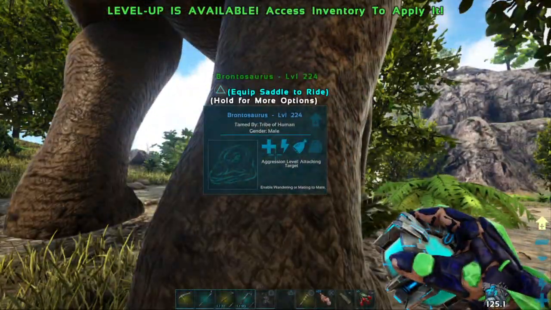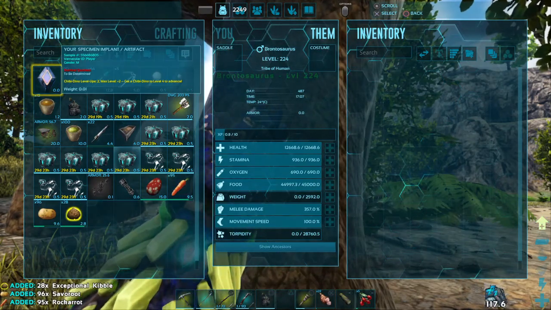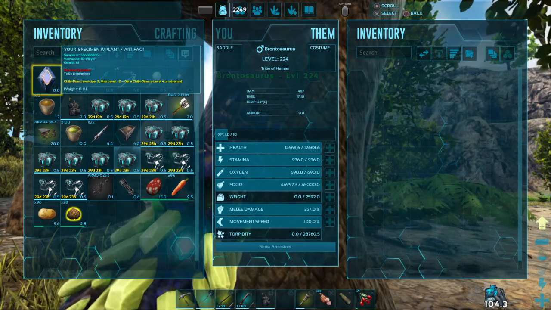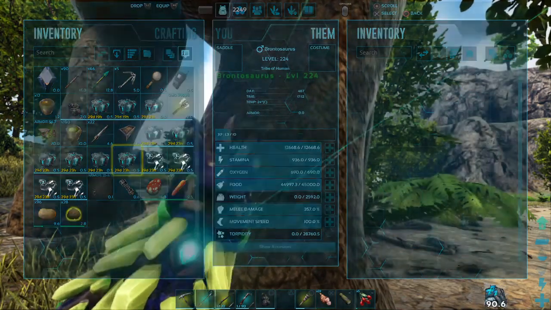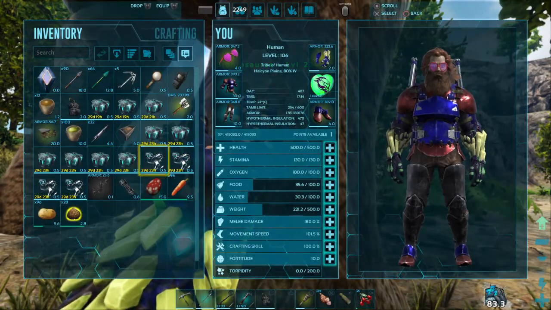224, yeah, it is a perfect tame. I don't know what good stats on a Brontosaur is. It's got 12,000 health. That's quite a bit of health, and 357 melee and 2,500 weight, so it's got immense carrying capacity. Kind of makes me want to tame that female one now, but don't know that I will.